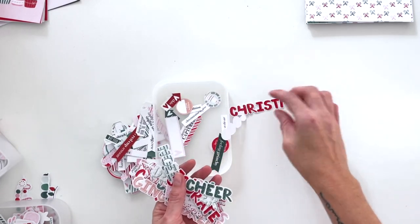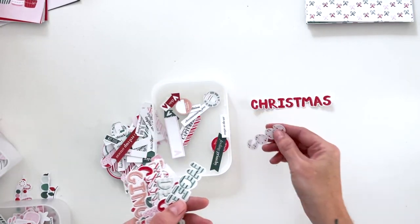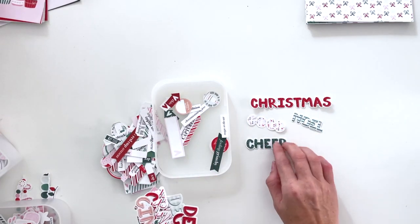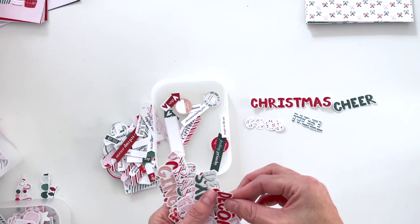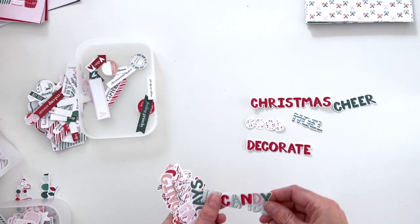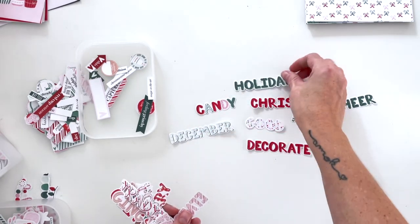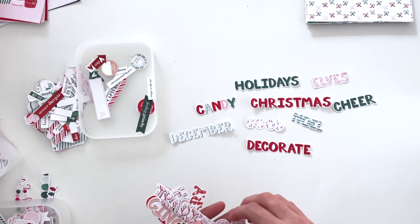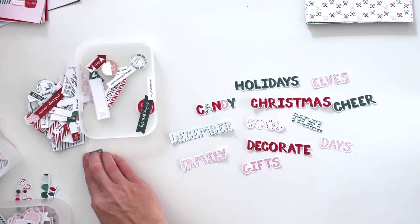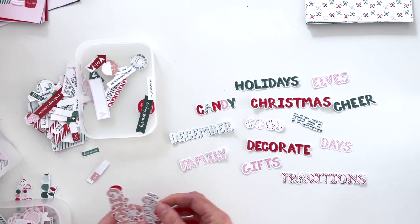You can see that they are patterned just like the alphabets. So Christmas, good, Noel, like they will make titles, Christmas cheer, decorate, candy, December, holidays, elves, days, family, gifts, traditions. I don't remember how many titles there are, but there are quite a few, obviously.